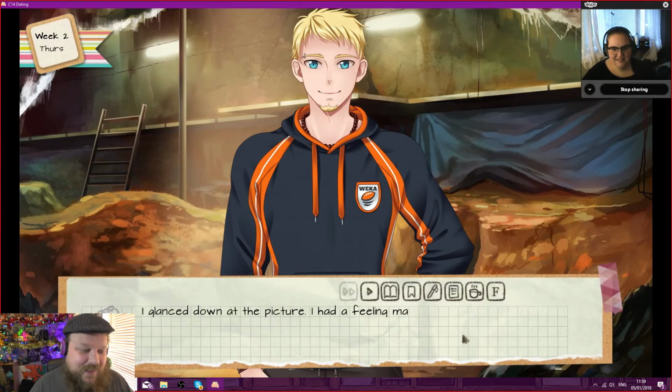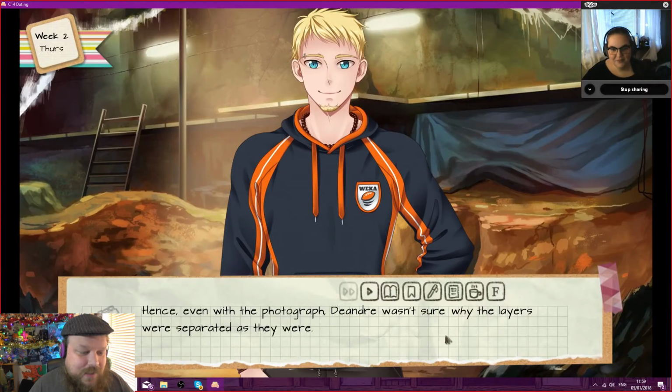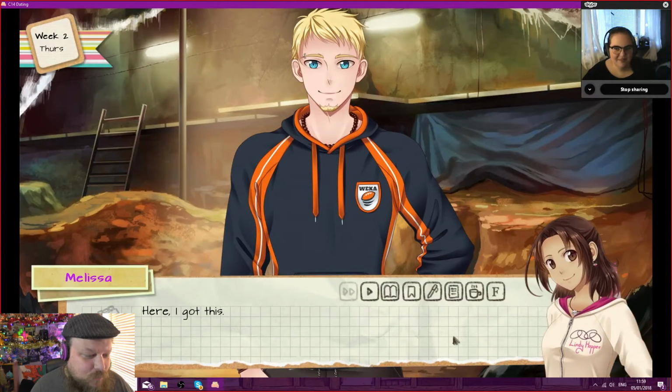I glanced down at the picture. I had a feeling many of the lines were what Augustine or Hendrik had penned in their expertise, and not based on what DeAndre proposed. Hence, even with the photograph, DeAndre wasn't sure why the layers were separated as they were. Okay, so this is someone who's expecting layers. They've drawn it on his photograph, and they haven't told him what's going on.